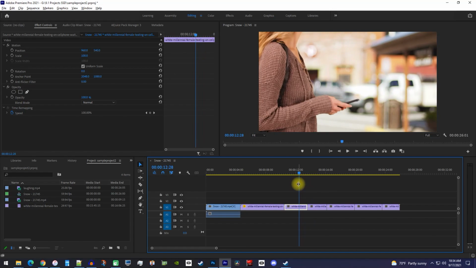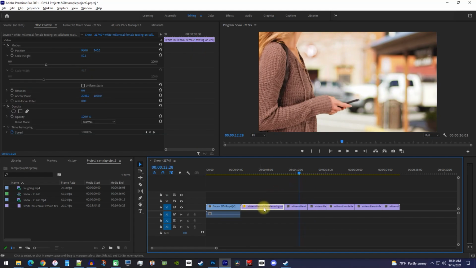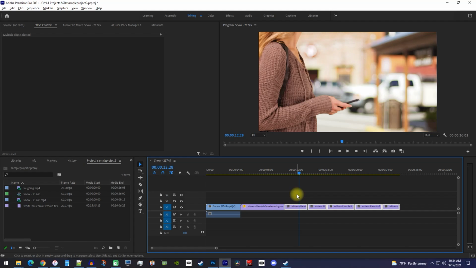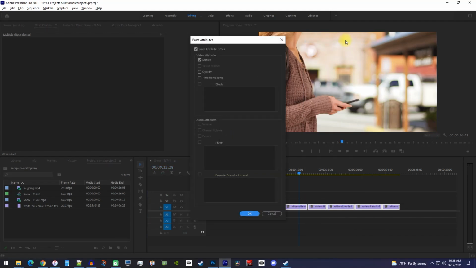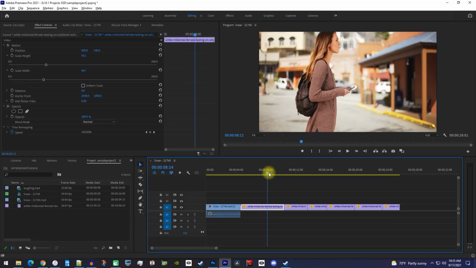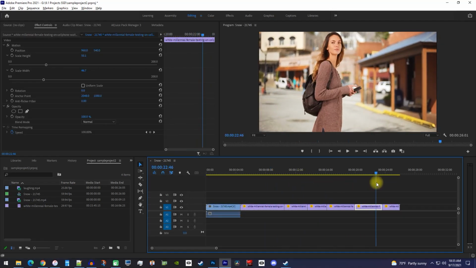Okay, this clip's looking good, but I still have a few clips after this on my timeline that are zoomed in, and I want to apply this change to all of them. First, make sure the clip you just adjusted is still selected on the timeline, and then use the Ctrl-C keyboard shortcut to copy it. Then drag to select all the clips you'd like to resize, right-click them, and select Paste Attributes. Under Video Attributes, you'll want Motion to be checked, and then click OK. Alright, and there it resized all my videos just like the first one.